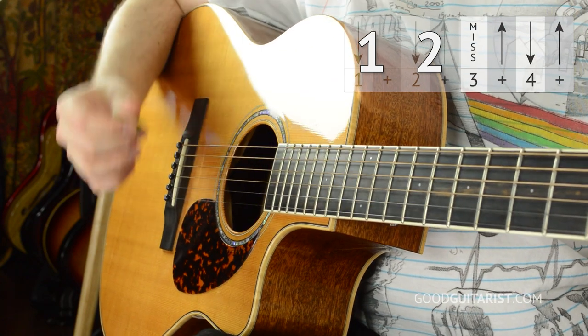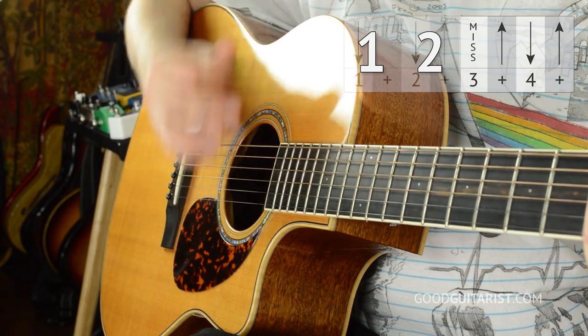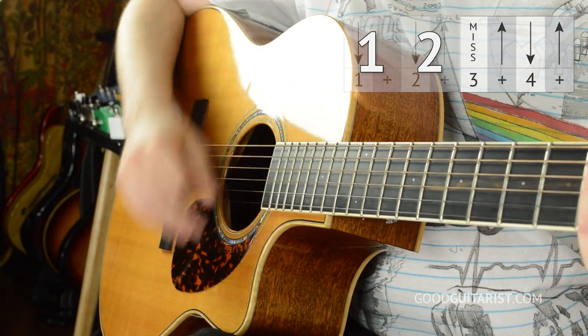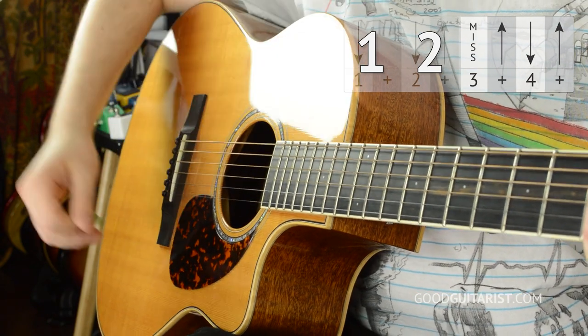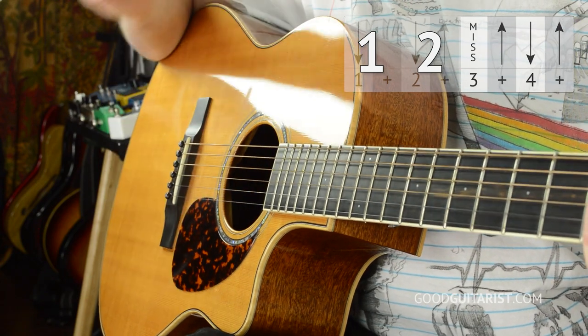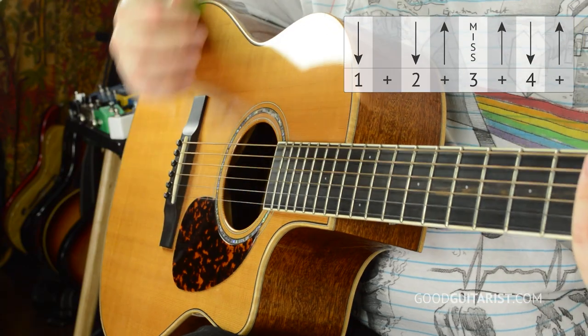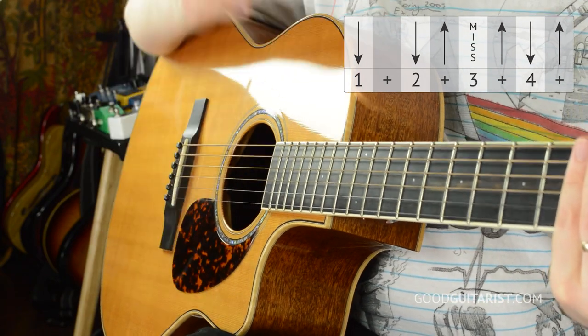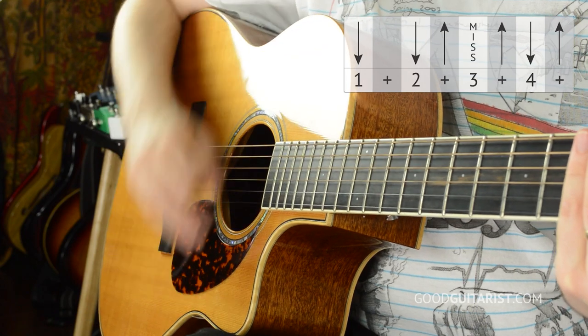One, two, miss, up, down, up. So just try it like that over and over again. When you're ready, we can put both halves together. Three, four. One, two, miss, up, down, up.